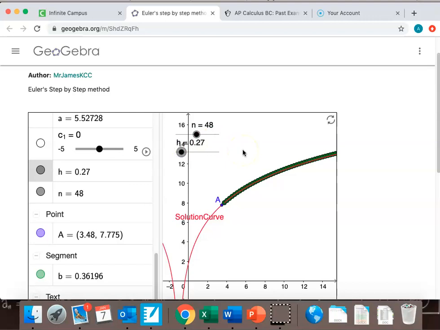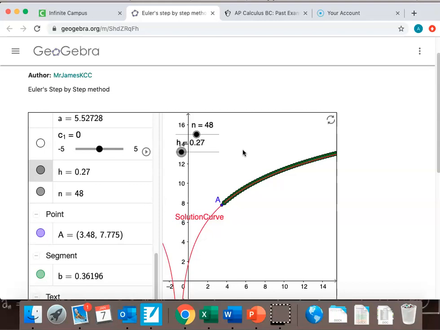Now, why do they call the step size h? From day one in this class, we have talked about how delta x and h can be used interchangeably. H is called h because it represents the height of a rectangle turned sideways, right? It's the difference between those x values, right? When you're doing a rectangle approximation, delta x means literally change in x, right? So I've seen Euler's method where people call it h, and I've seen Euler's method where people call it delta x. It doesn't matter. Those are interchangeable.